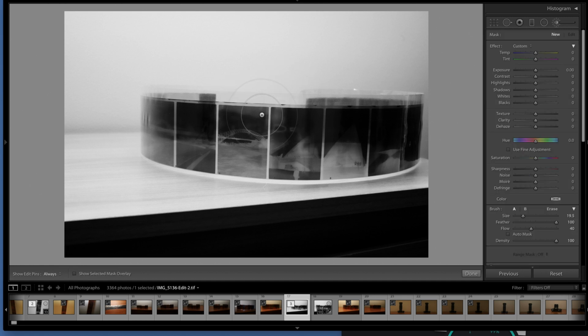Okay, so I think we will up the clarity on the film negative itself to begin with.